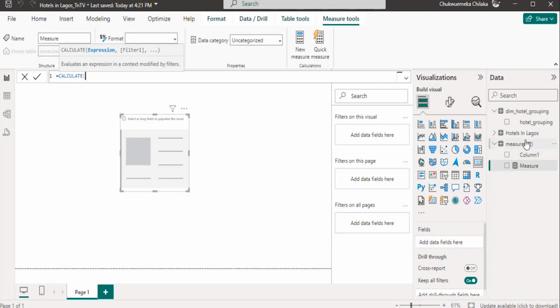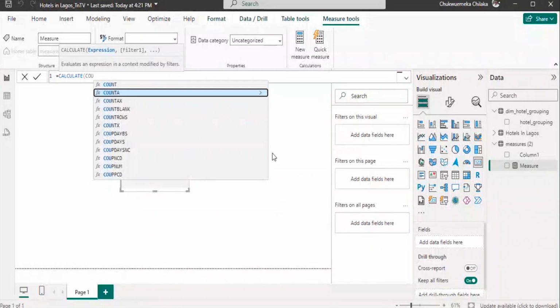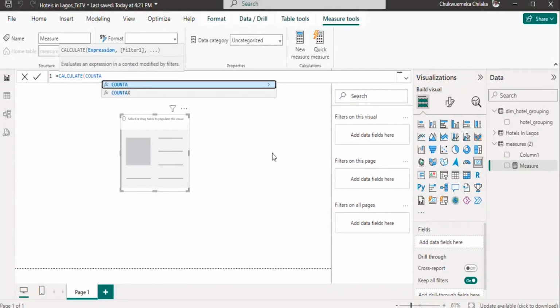The table we are dealing with is called what? Hotel in Lagos. So that's the first expression. We say count. There's another function called COUNTA. You would do all these expressions also in Excel. These are also Excel functions. So COUNTA. What COUNTA means is that you want to count the number of rows that are not blanks.